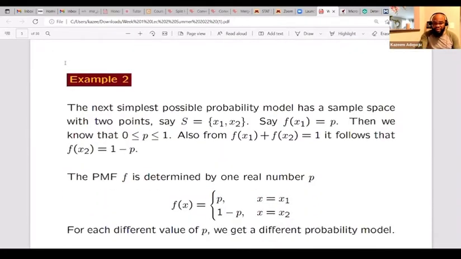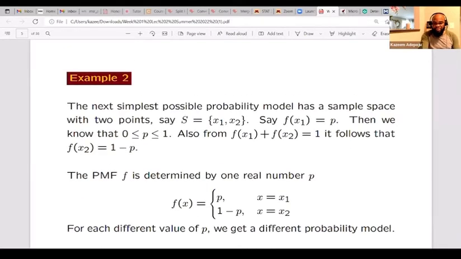Now, that is one example. I'm going to go to another example now. In this example, we've got a situation with two elements. Look at that. This is reasonable. When you have two elements in a sample space, that's reasonable. I'm going to give you an example of this now. It's either a particular team wins a championship or not. Maybe x1 is the event of winning a championship, and x2 is the event of not winning a championship. I can also refer to that as a fair coin. We've got two sides on a coin, right? Head and tail. So that's an example of a sample space with two elements.